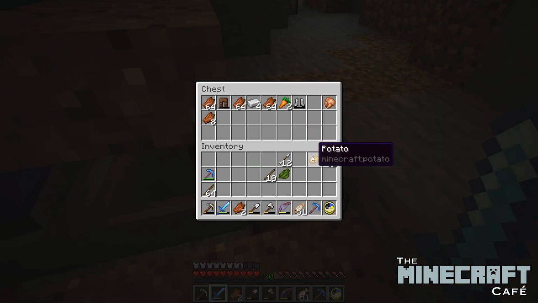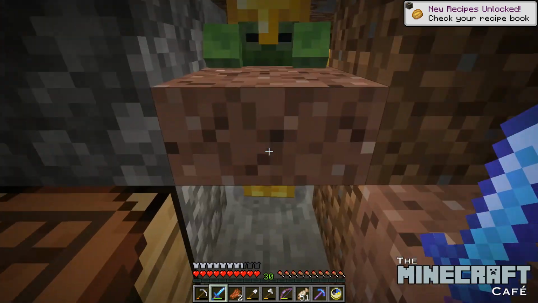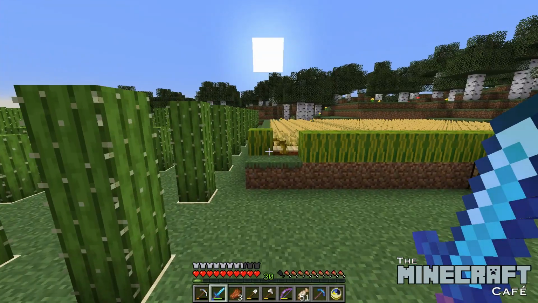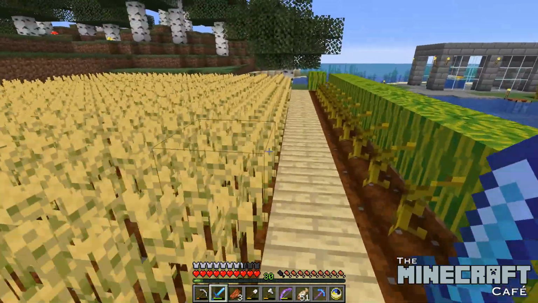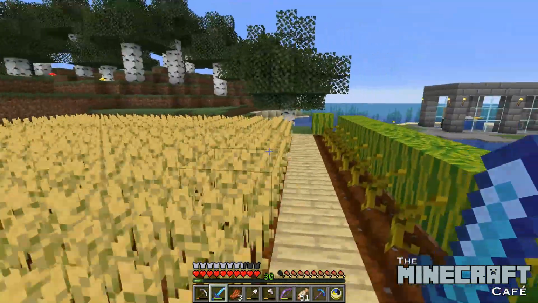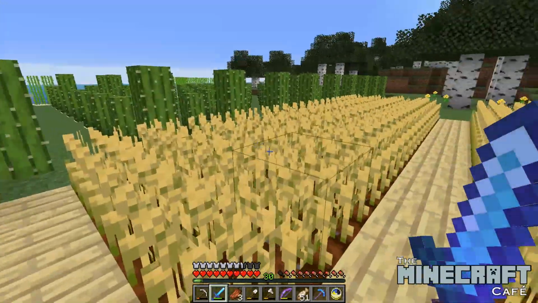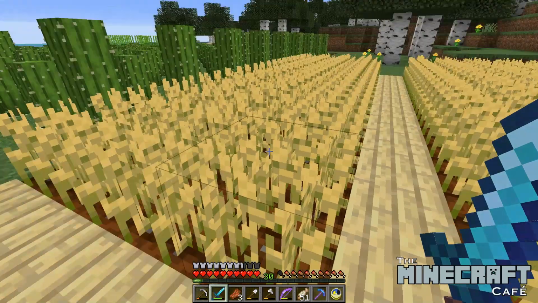So let's get this into the inventory and head back over to our little temporary base. Oh, hello. What are you doing here? You're not supposed to be here. So I got my potato, I got my carrots. I'm going to take out some of the wheat here, probably either end, and replace it with potatoes and carrots. I've got some bones. We're going to make up some bone meal and get a good harvest going pretty quick here.